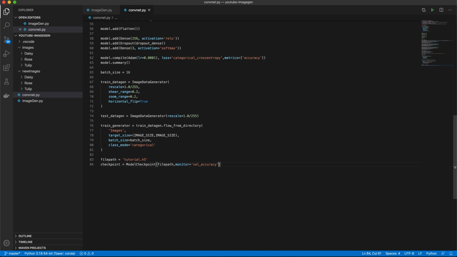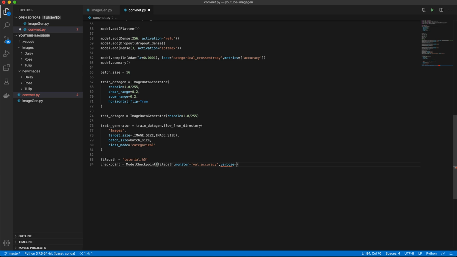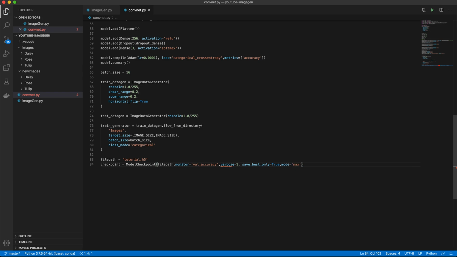Let's do verbose equal to 1, save best only is equal to true, and mode is equal to max.